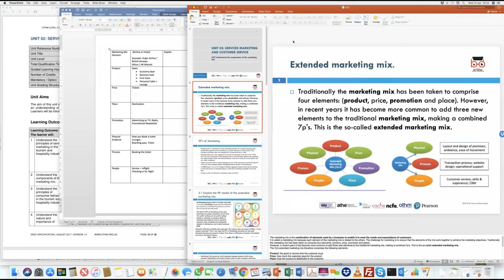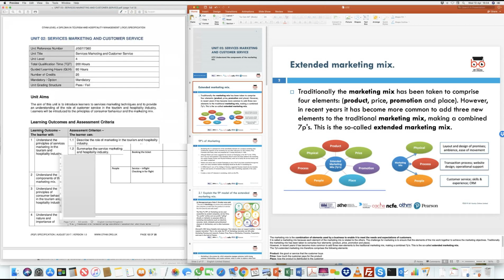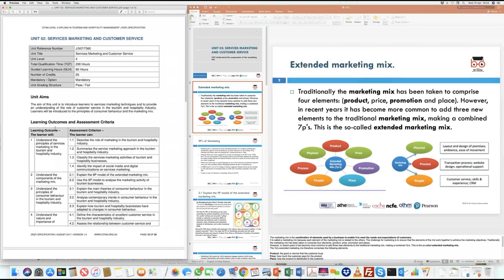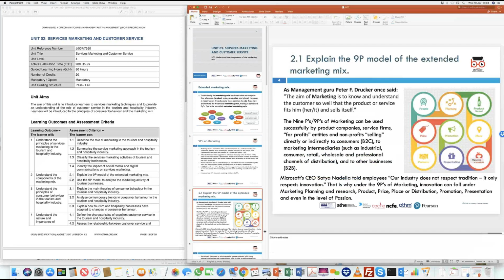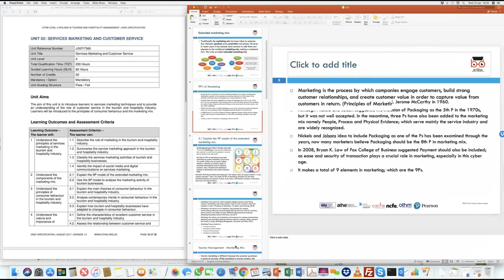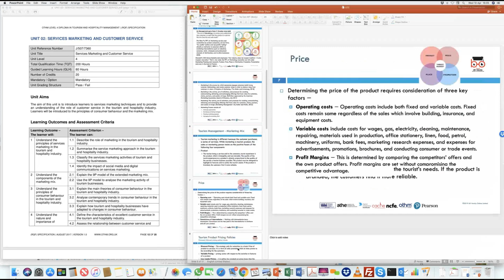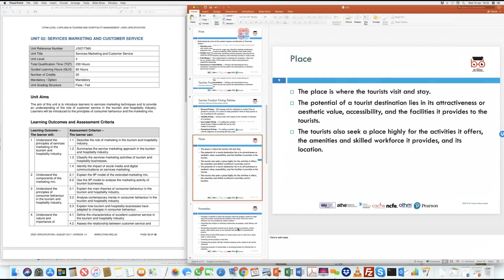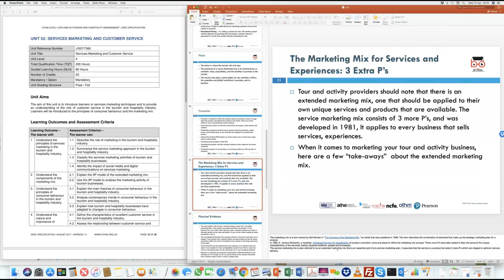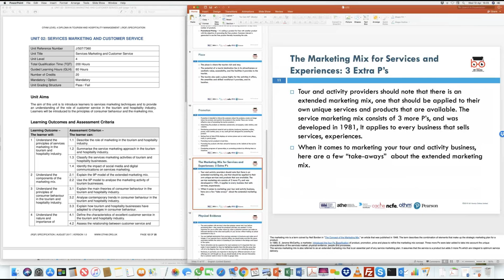So the idea would be to try and focus on completing this, because I think it's a smaller learning outcome, quite an interesting one. It is going to be interesting doing some of the reading, specifically the extended marketing mix. In some of the slides, I put in some comments or speaker notes, which will give you some idea of where I've taken the material from, because this is very much updated. In some cases I've left hyperlinks on, so that if you want to get into more detail, such as the history, you can click on that link and it will take you to where I've taken the material from.